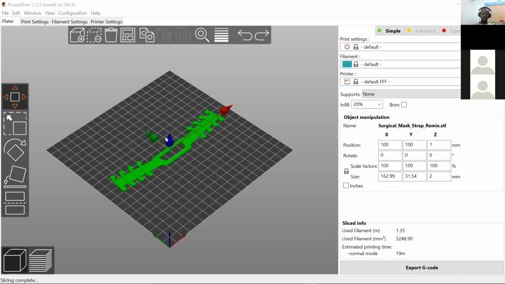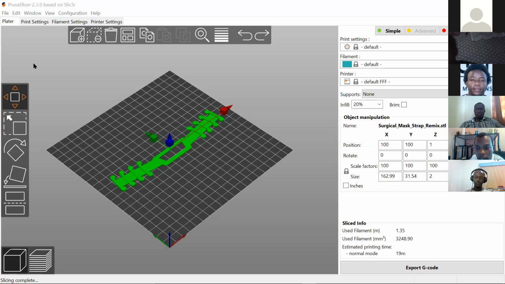I also don't have that option. I'm seeing the tabs on your left and on your right. I only have export G code. Share your screen. I have a suggestion. Yes. I was thinking when we have opened the slicer, we cannot see what you're doing on the Zoom video. So I think it's better to give us instructions step by step, because we cannot see your mouse on the screen when we have opened Prusa.